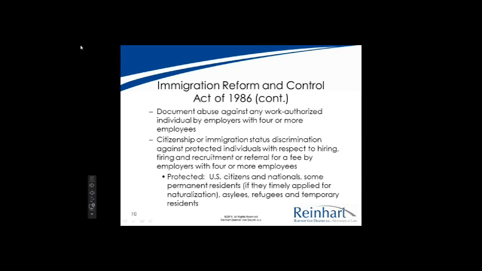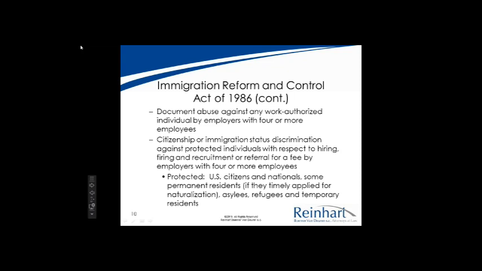So document abuse, those rules apply to any set of employers with 4 or more employees, so that's going to be basically any sort of business that's out there in the public. You might have some small family-owned cleaning or other businesses or food trucks that don't have any, but most of you with processing plants and restaurants and other related industries are going to have 4 or more employees, so this definitely applies to you.